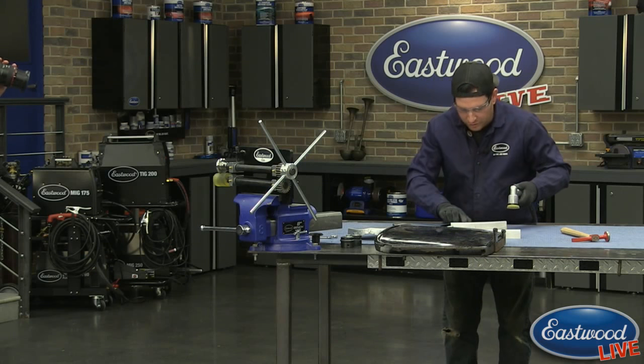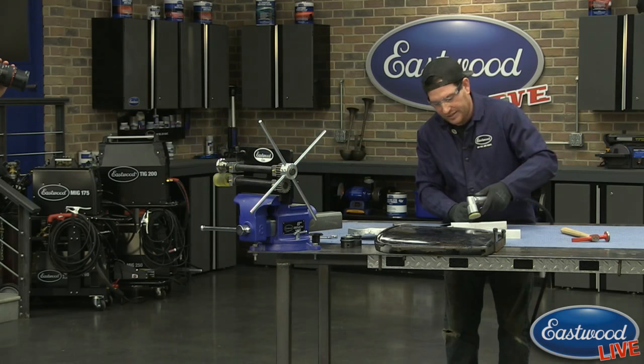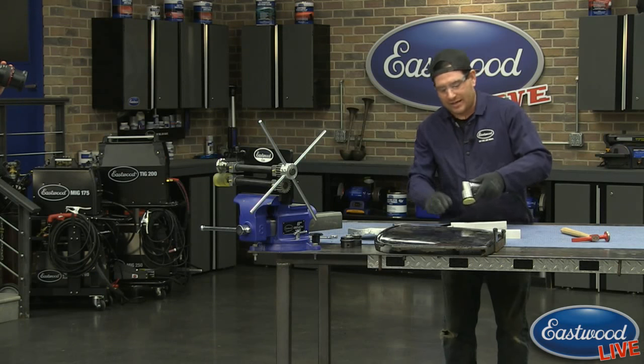So what I'm going to do is go over that sharp peak and just try and deaden it by just knocking down just a hair.